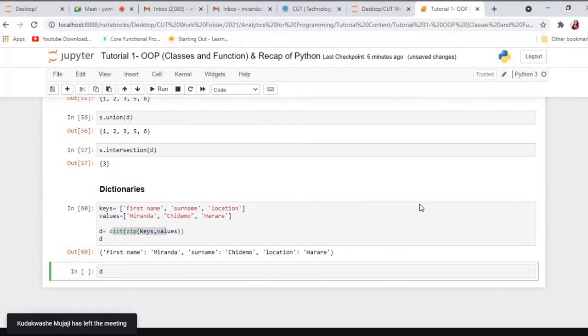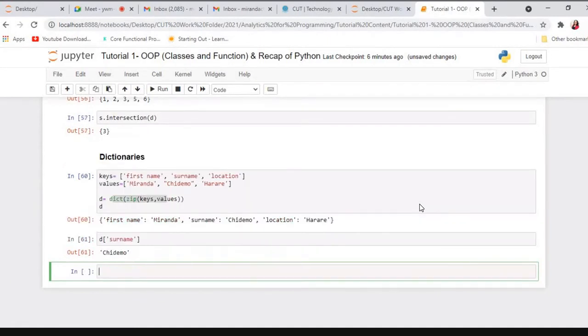You can pick it simply by indexing using the key. Even the print works with the key you pick. Well, I hope I make sense. Okay, so it makes sense.